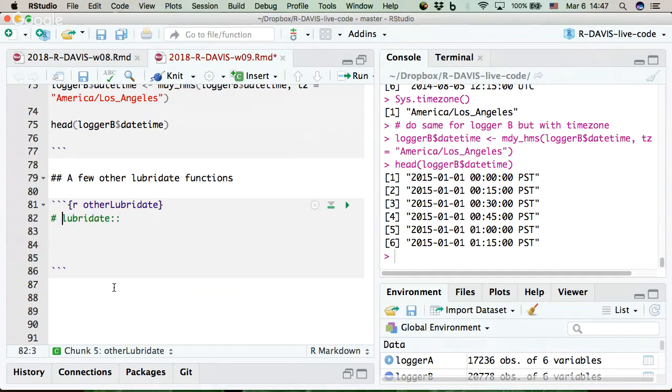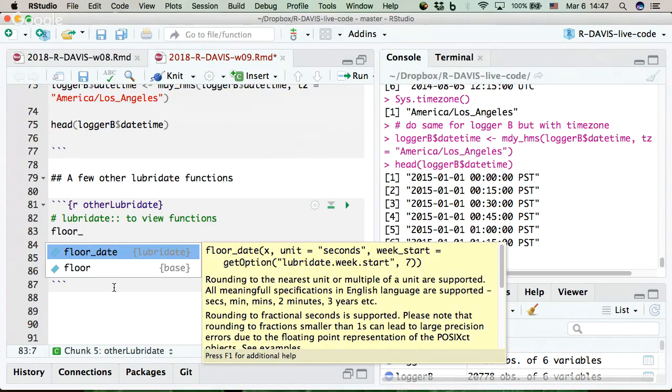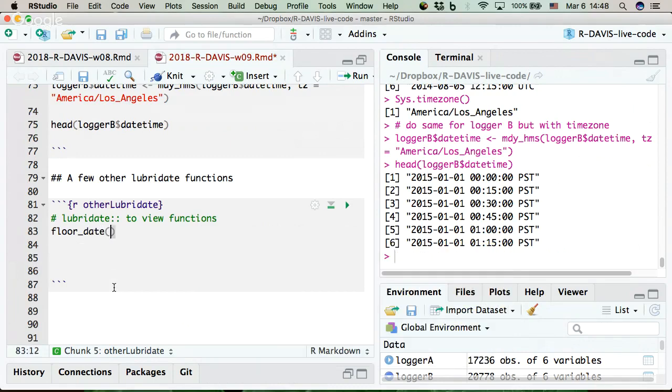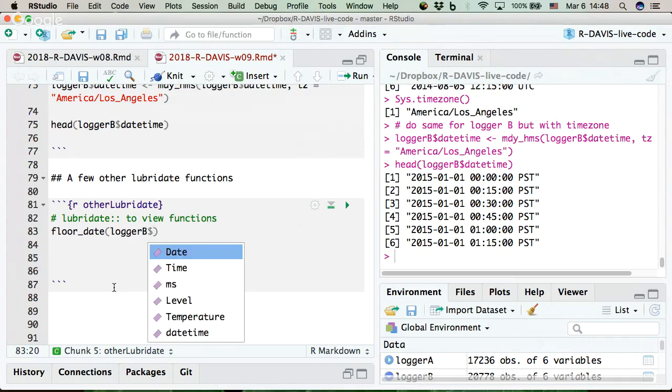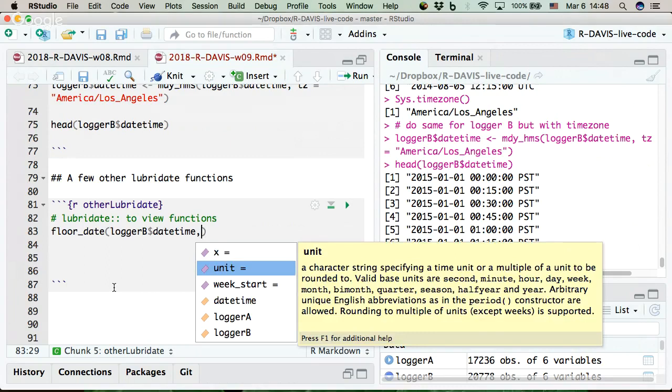What I want to point out is a couple of them: floor_date, ceiling_date, or date time. This is handy for a number of reasons, but say you have a date with minutes, seconds, or whatever, and you only want the nearest hour. So floor_date, and I'm going to say logger B date time, comma, unit. And notice I can now specify exactly what I want: second, minute, hour, day, week, month.